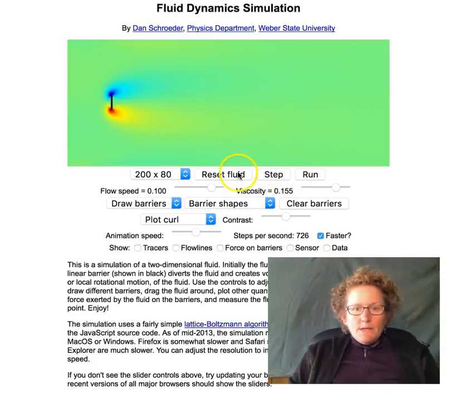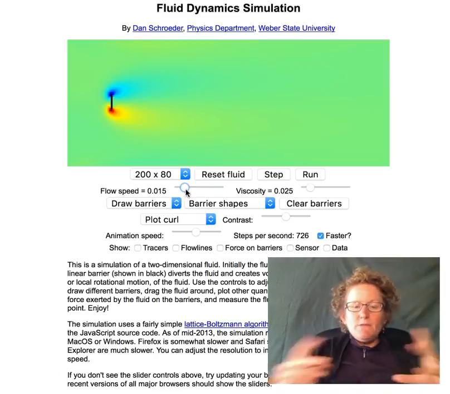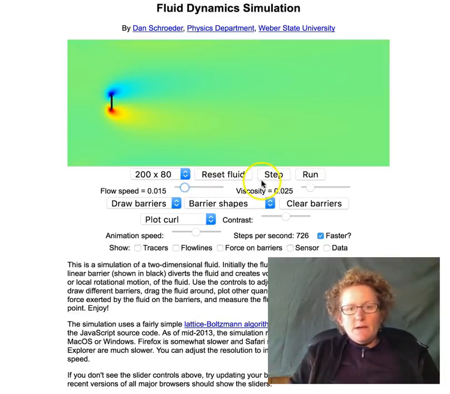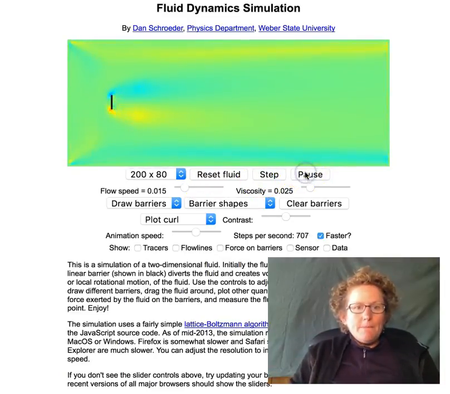Let's pause here. So we changed the viscosity. Let's bring the viscosity back down. Well, we've got it paused. So about what we had. And let's turn down the flow speed. So it's pretty viscous, or it flows pretty quickly. It's not too viscous. It flows pretty quickly, but the flow speed is going to be different. Let's see how that changes things.